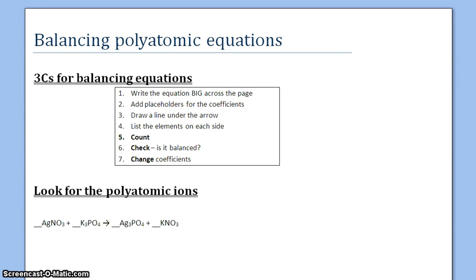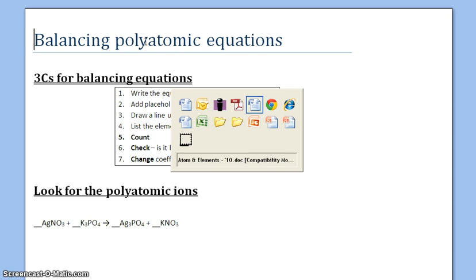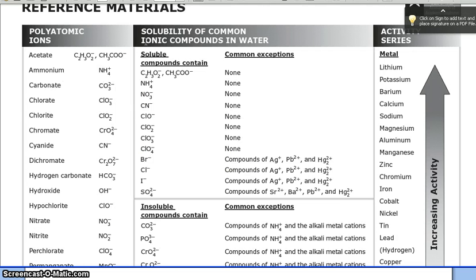Okay, so let's shift things up a little bit. We're going to look at balancing equations which have polyatomic compounds in, polyatomic ionic compounds. Remember, the polyatomic ions were the ions with lots of atoms in them on the back page in your reference materials. So, for example, we've got a carbonate is a common one, found in limestone, or hydroxide found in bases. Nitrate, very common.